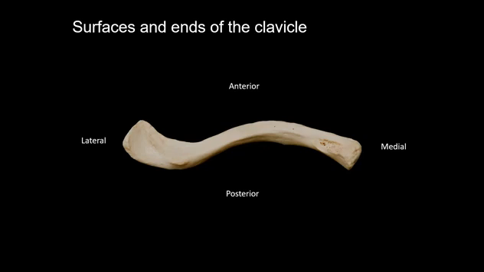So you can see that it is actually a sigmoid. Some call it a sigmoid or S-shaped bone because of this particular shape. So now you have 2 surfaces, the anterior surface and the posterior surface. So I think by now you should be able to get acquainted with the terminology, the nomenclature we use in anatomy: anterior, posterior, medial, lateral, and so on.